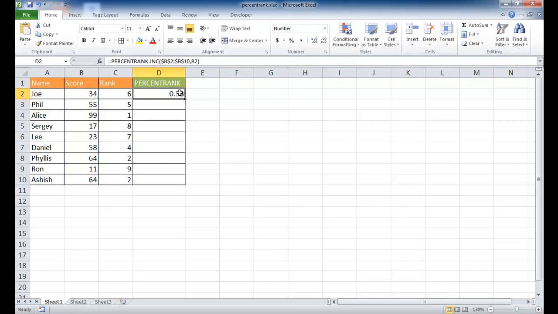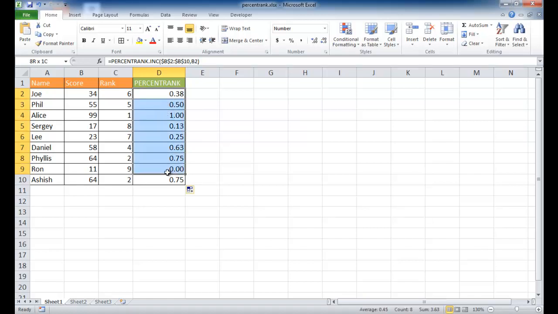And we see here it's got that 38%. I'm going to go ahead and double click to bring that down. And what you see here is now we've ranked our percentages of the test scores of these students. Now, this was a good example of using the percent rank inclusive, where we have a score of 0 and here a score of 100.